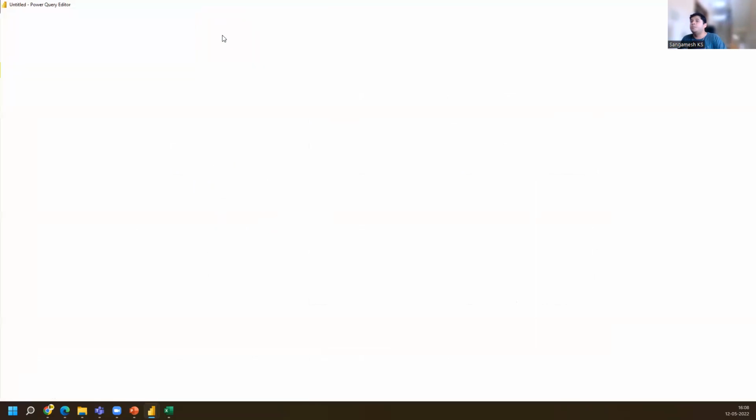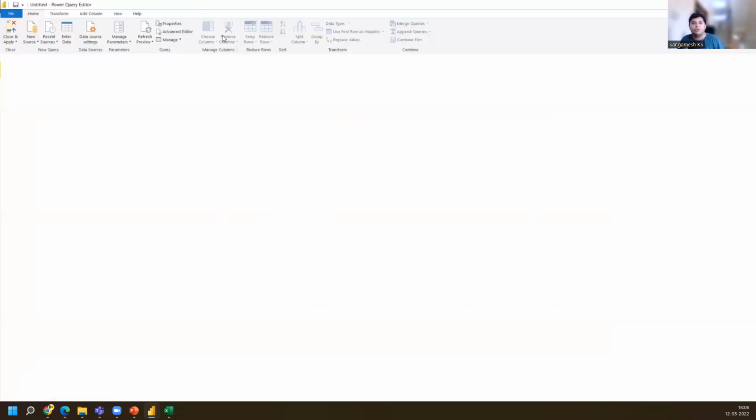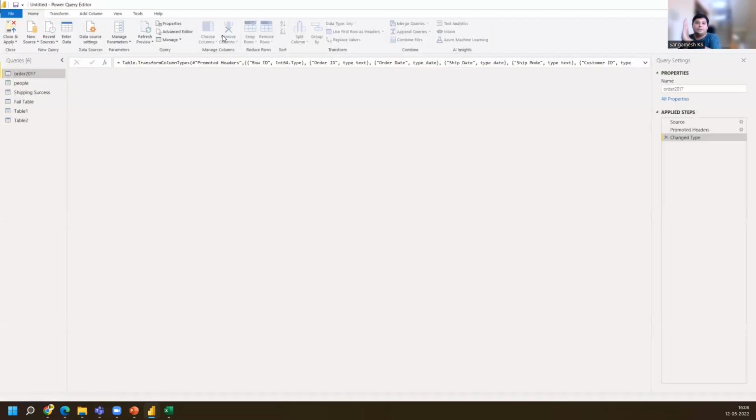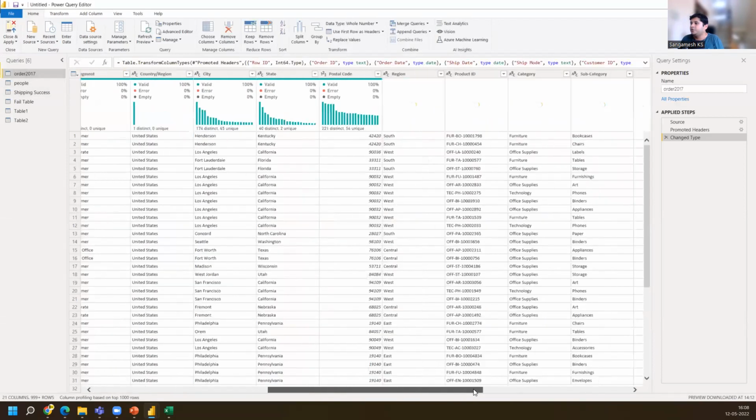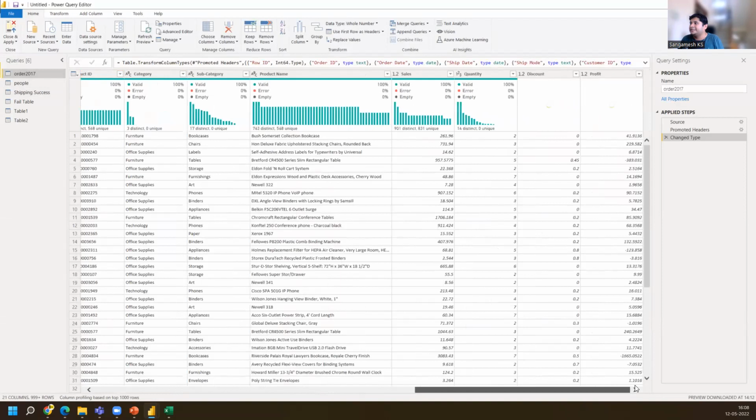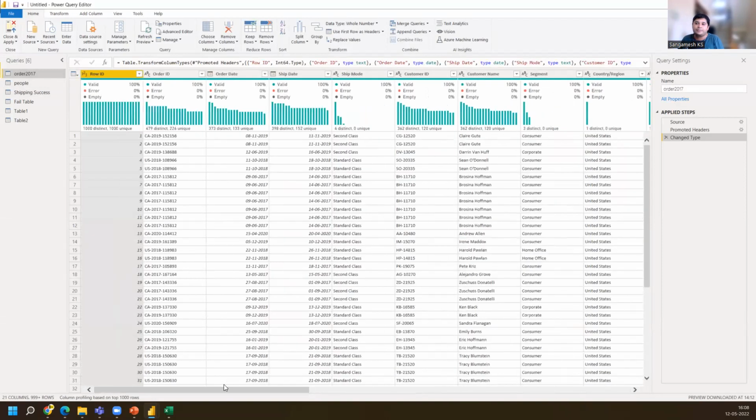Even if you open Power Query, you won't be able to find total sales here as well. Can you see that? You are not going to find total sales here as well. This is one of the identifications that this is a measure. I repeat again, this is a measure.